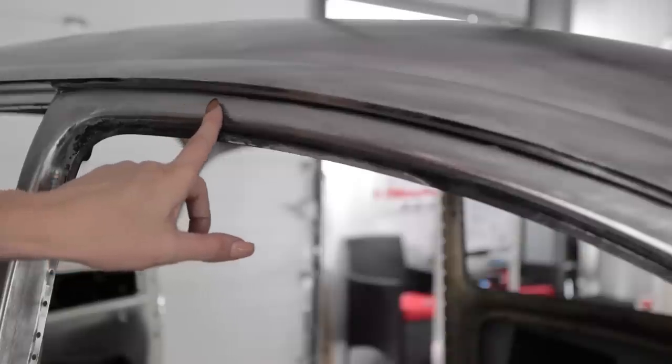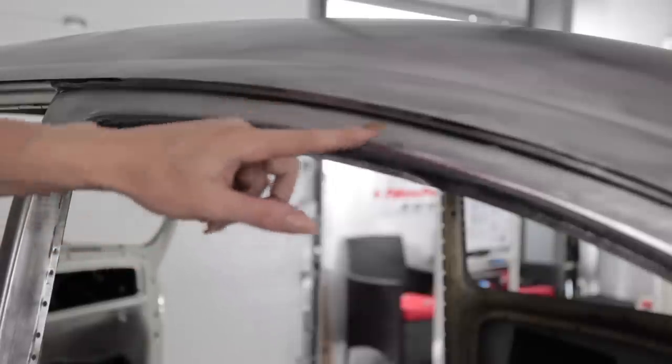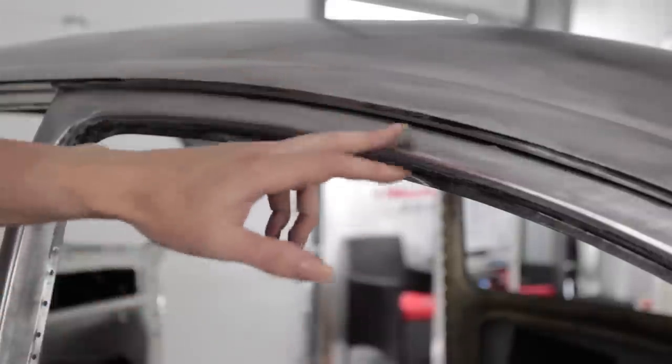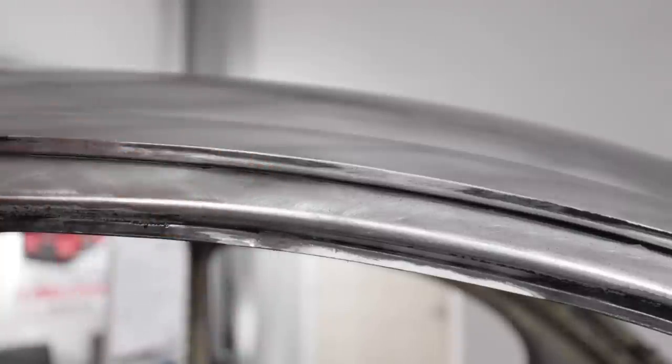This is a wire wheel — there's no funny name for this, it's just a wire wheel. I'm really struggling getting this paint out of the seam so the wire wheel is the best tool of choice. Honestly I feel this should have some seam sealer because leaving it like that is just a recipe for corrosion. Oh yeah, that gets it way deeper.